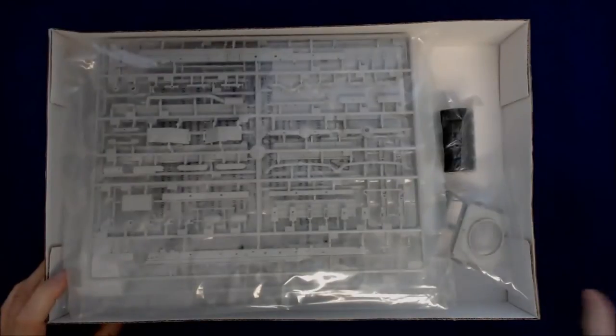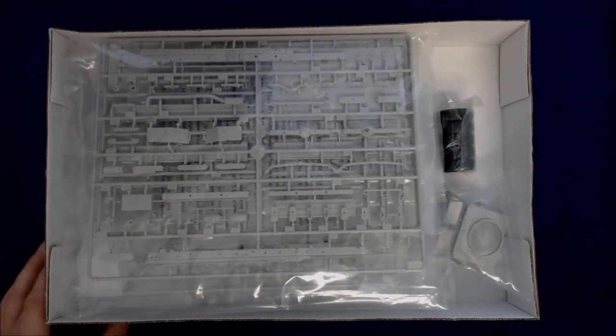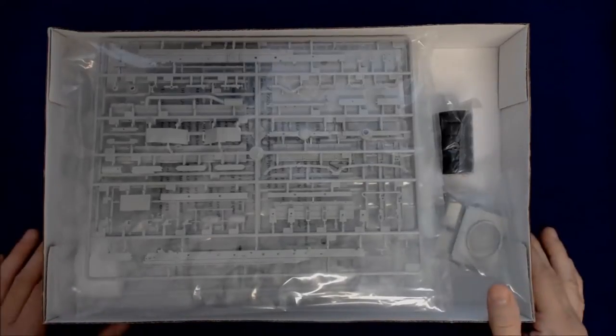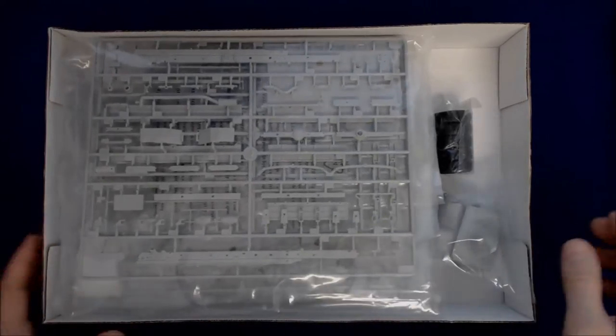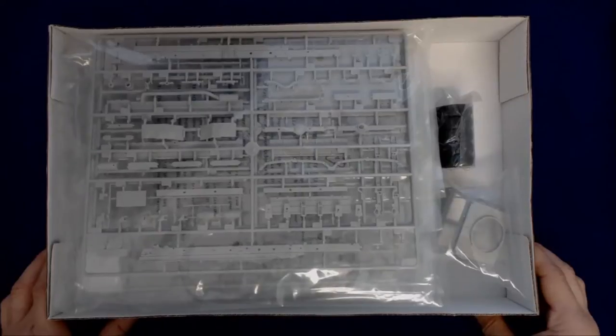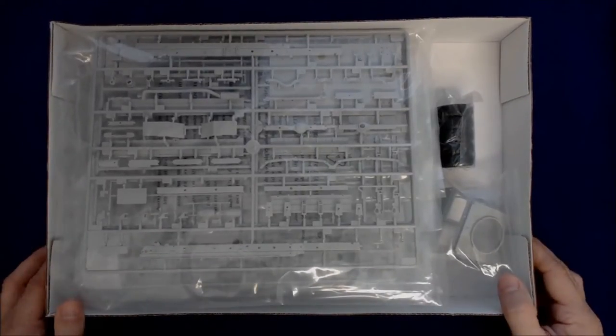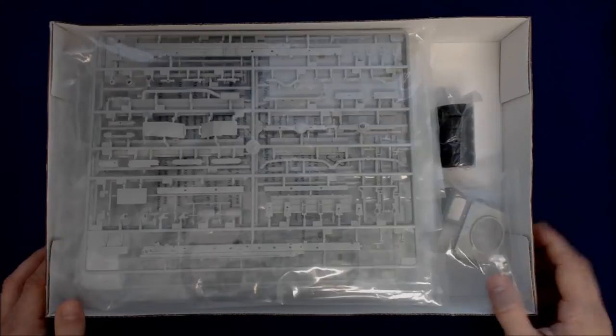Okay, well, in this one, just to give you a preview of the way I'm doing these newer reviews, I'm going to do an in-the-box video portion, just basically showing what's in here. Then we'll do detailed photos in the latter part of the video so you can take a look, and then I'll come back for a brief conclusion. But let's go on with the unboxing portion, shall we?